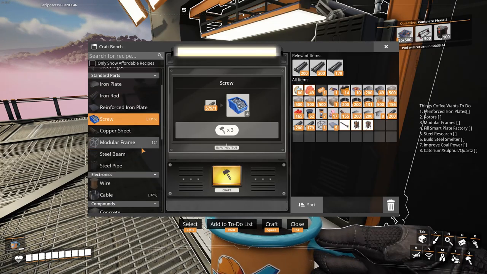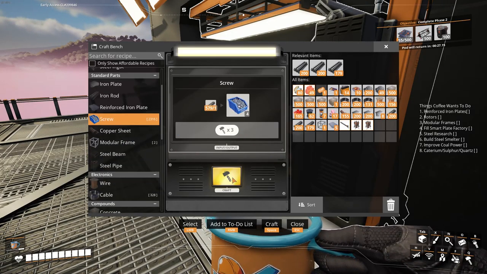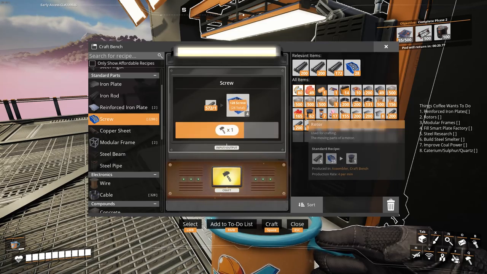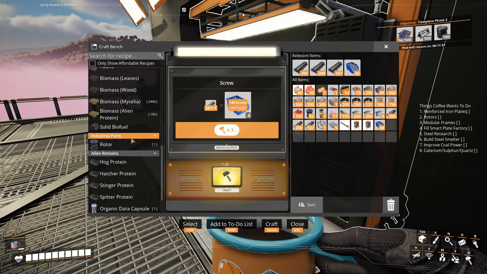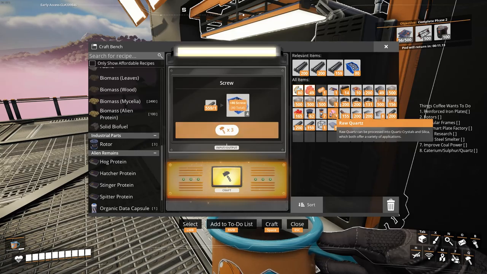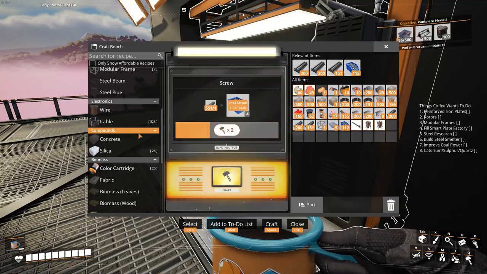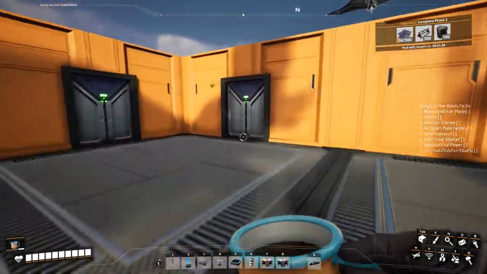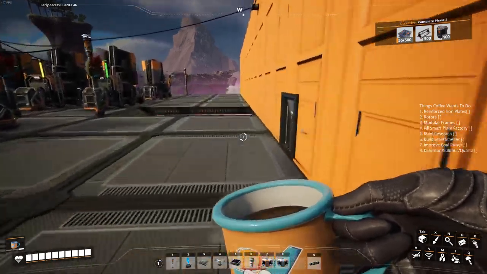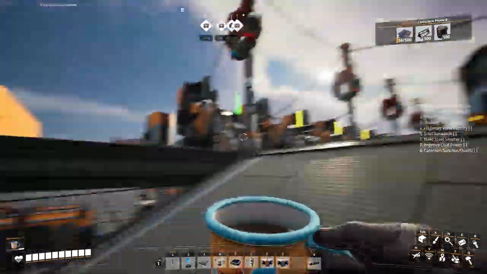Where is it? Rotor? Rotor, rotor, rotor. Need screws. Let's get that done. Okay, so we need like another 40 rotors. You know, I think I had some screws down there. Rather than handcrafting all these, let's go grab some. Oh, I might have actually... No, yeah. I don't think I actually have the screws I thought I did. Yeah, I actually had them.